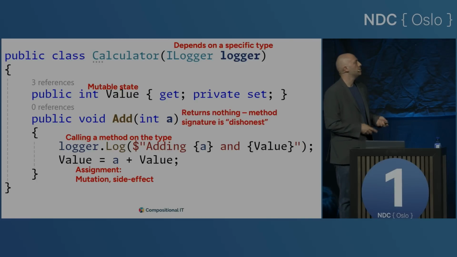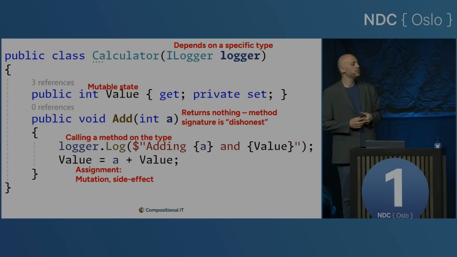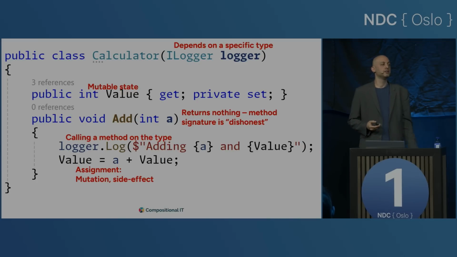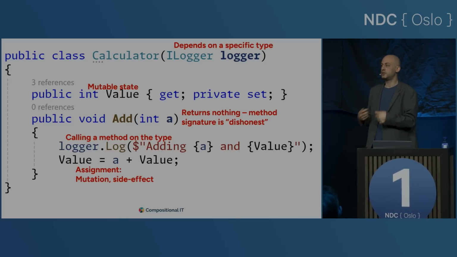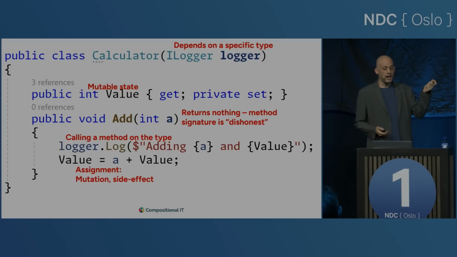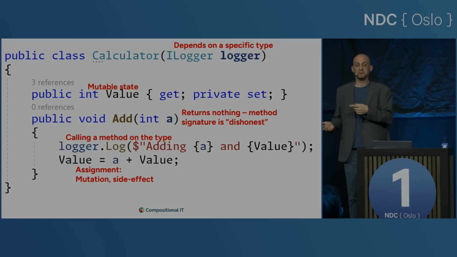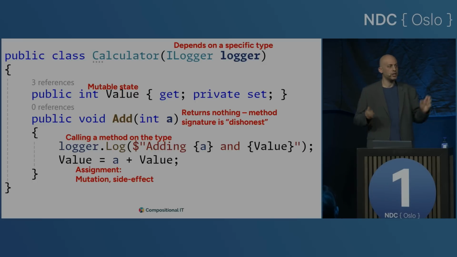The thing that I don't like about this is the signature of add. It's kind of lying to us. It says, you give me a number, and I will give you back nothing. You can't see what it's doing behind the scenes. You need to look into the code to understand what it's doing. You don't know, just from looking at add, that it's calling logger. You have no idea that it's doing that either. So there's a bit of magic going on here.